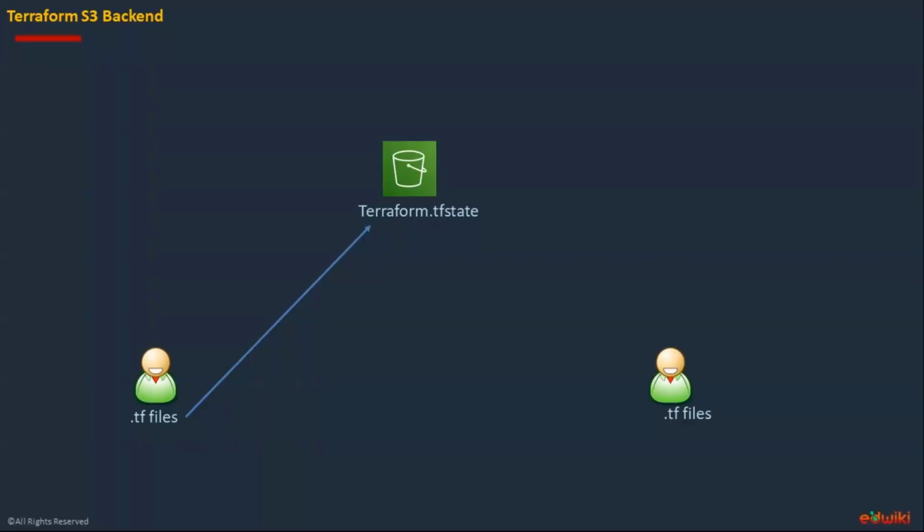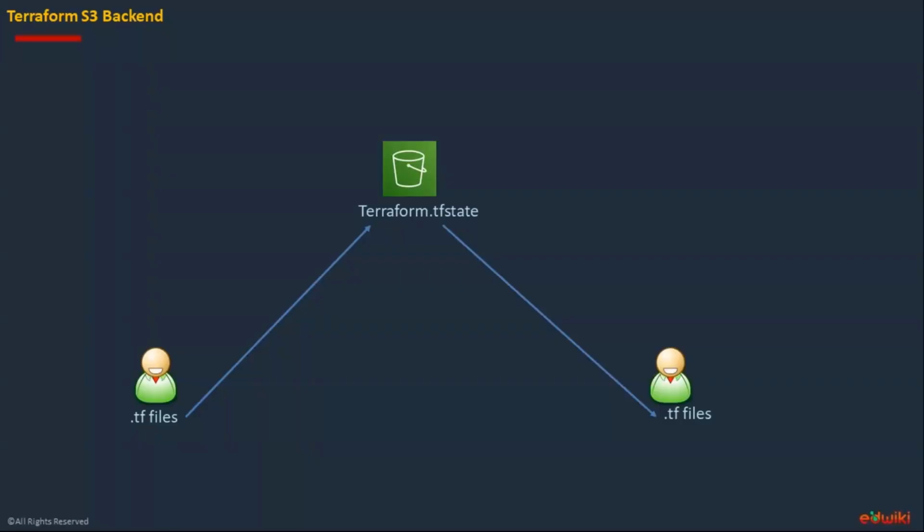Then tomorrow, let's say your colleague has to maintain the same project. Do you worry about the state file now? No. You only update in your TF files that the state file is available in the S3 bucket. That is the information you need to maintain in your code. That's it. So tomorrow when you give the latest code to your colleague and your colleague runs the same command, Terraform knows where the state file is.